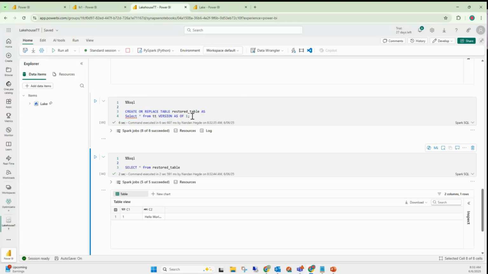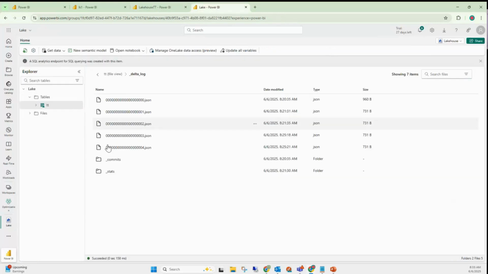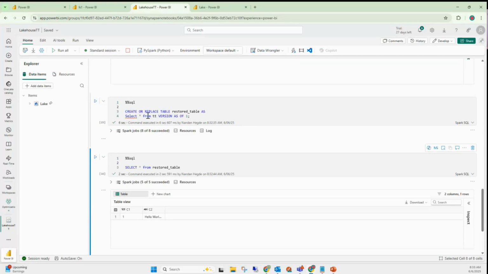And remember, this concept is not only specific to Fabric. This is present across multiple locations. Why? Because of the concept of delta parquet. It's based on those delta files that one is able to identify the different transactions that have happened and accordingly go back to that corresponding version and the transaction file, which in turn points us to the corresponding parquet file for the data aspect. So this is time travel.